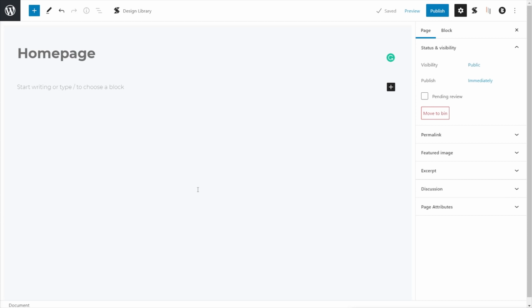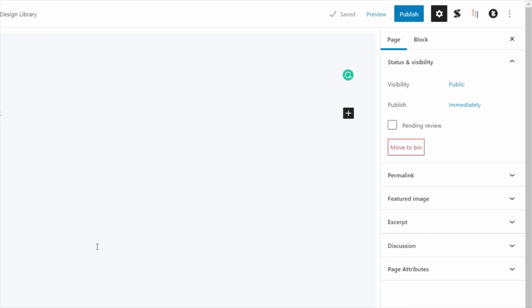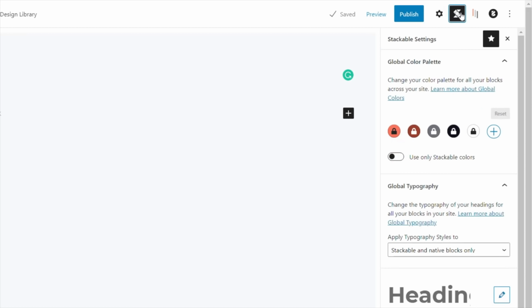Now then, because we'll be using Stackable, which is this free set of extra options we have with Gutenberg, as well as a range of quite cool starter sections, we have some extra options to go alongside that. If we come in and choose this S symbol at the top, which is the Stackable settings, you can see inside there we have a global color palette. And you can see we can choose to add extra colors in if we want to. This means we can add the extra colors in that we've already set up and configured for part of our site inside Stackable, and then we can reference those where we need to.